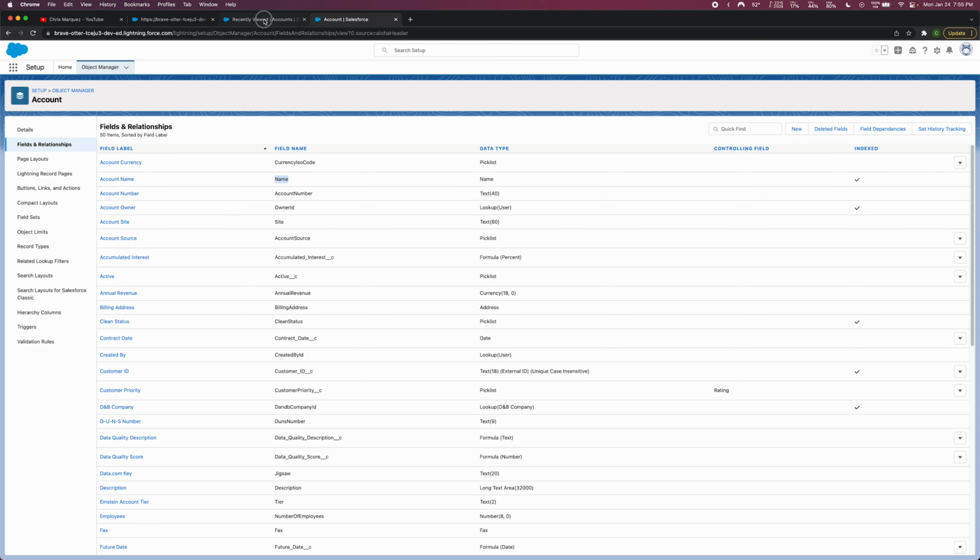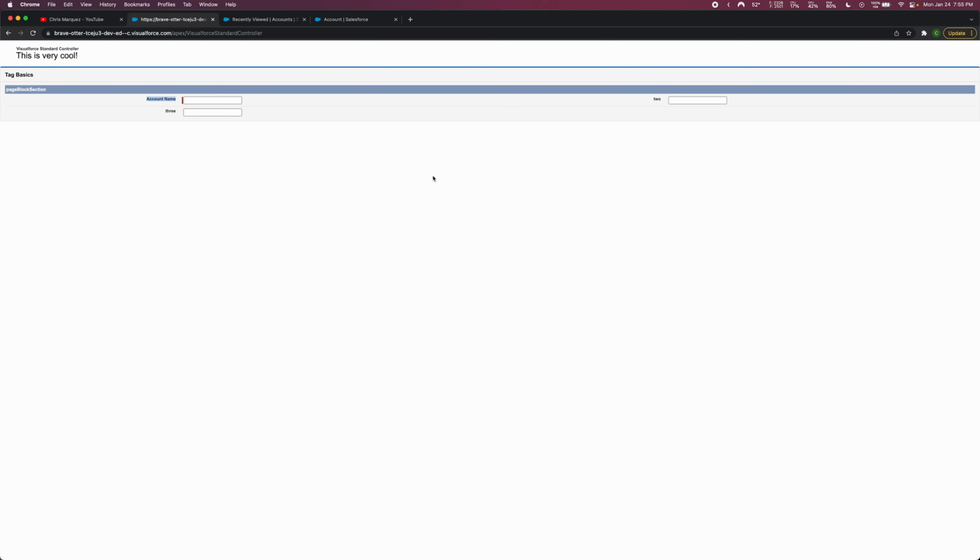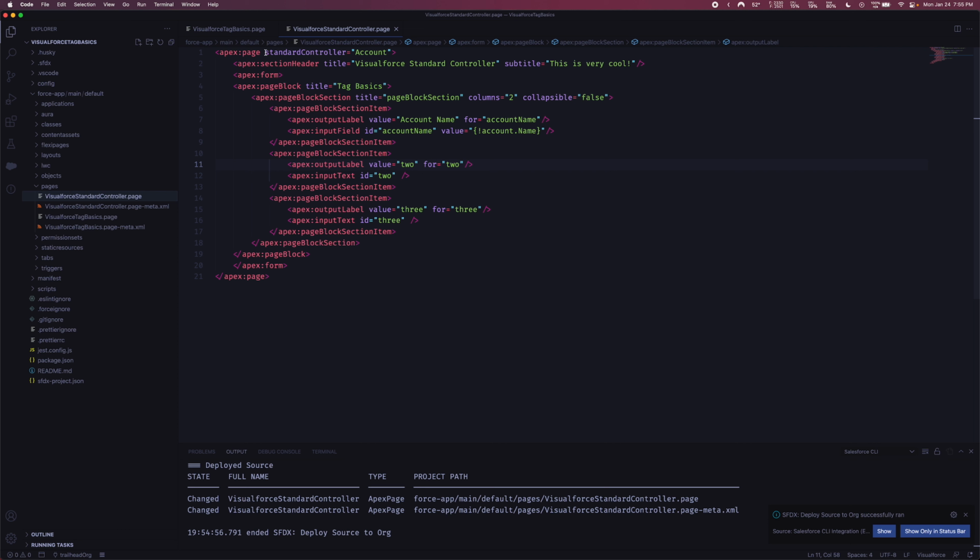So if we jump back into our Visualforce page to wrap this little portion up, essentially what we've done so far is we referenced a standard controller, which is the account, and then we referenced a field using this little syntax right here. And we didn't have to write any code ourselves to do a SQL query or whatever to reference that field at all. And because we're just working with the simple stuff right now, we're not really going to have a search mechanism in our Visualforce page yet.